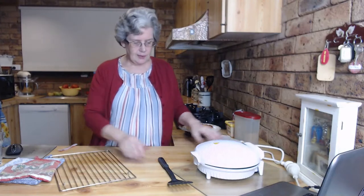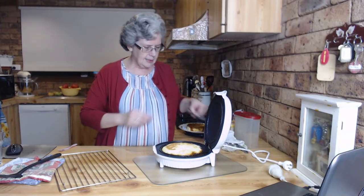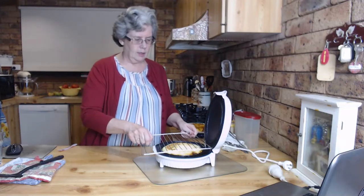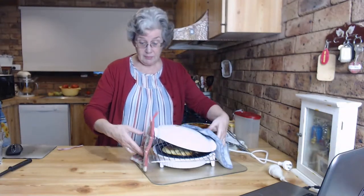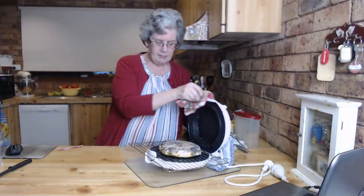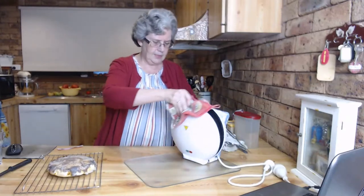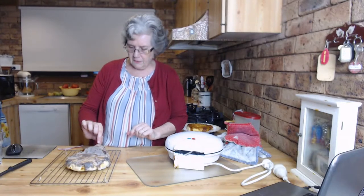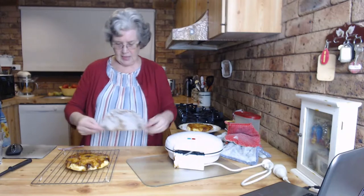Okay, this is the tricky bit - bear with me while we take it out. Let me see if it's cooked all the way through - yep, perfect! This is how I got it out last time. You need oven mitts because the outside is hot. Because I lined it with baking paper, let it fall over. Oh no, it's carnage - it's all down the back! That'll clean up. Let me take the baking paper off - ah, yum yum yum!